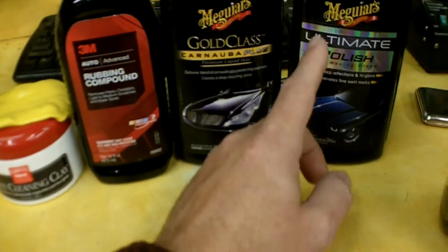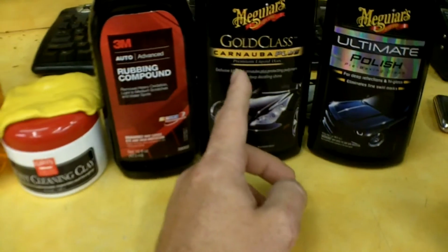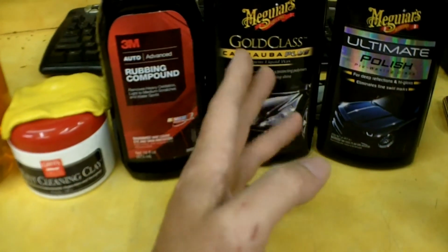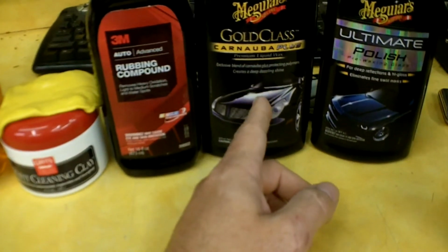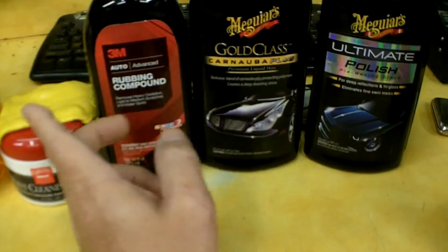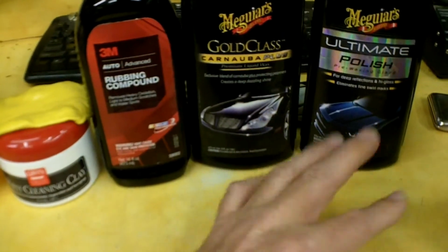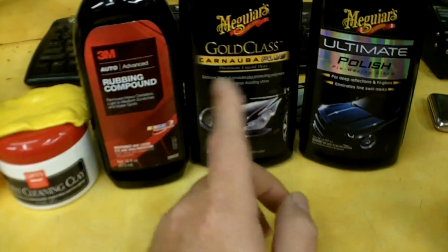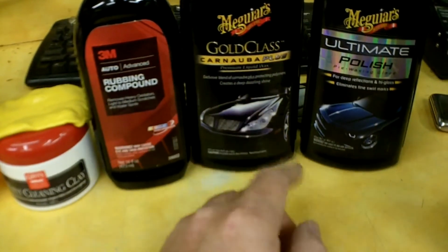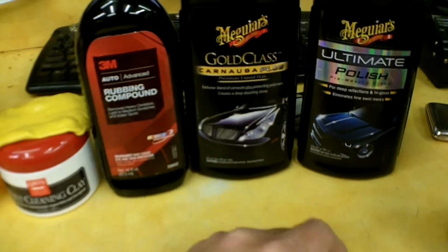So the polish worked great, brings out a nice shine. The wax went on easy, came out easy, got a little bit more luster out of it using the wax. This is by all means not the only line of products you can use. This is just what I used. Professional detailers might use something else, but for the average Joe who just wants to bring their cars back up or work on them, I think these products are really good in my opinion, so I wouldn't hesitate to use them.